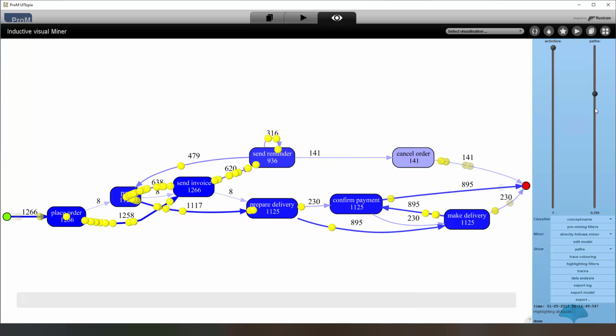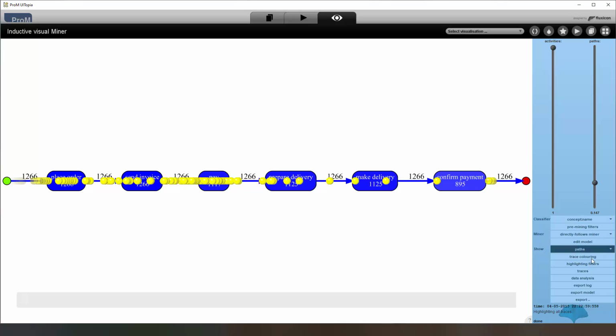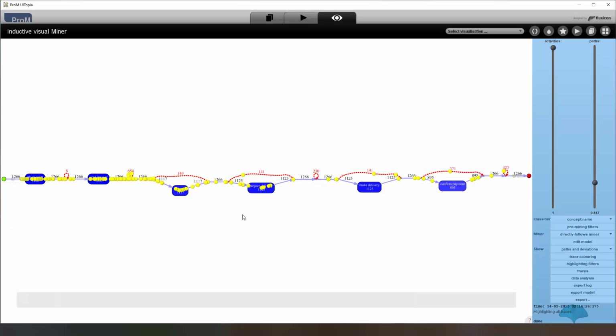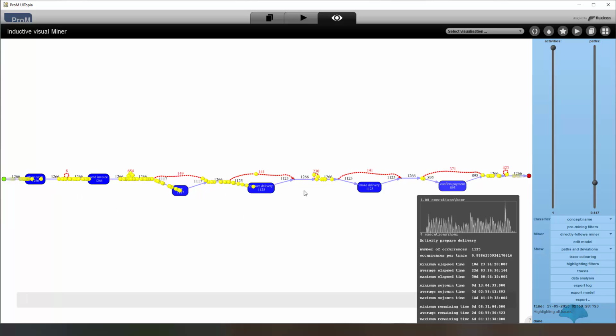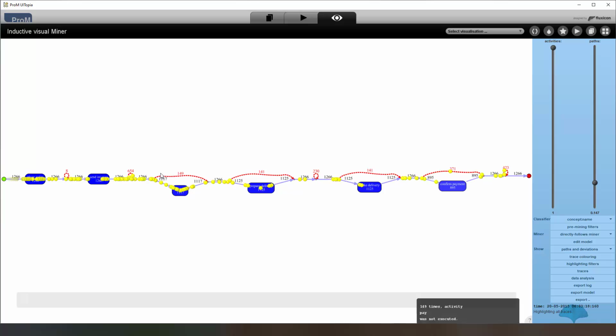If I move this down, I can choose another view and show the deviations. Now we see, with respect to the blue process model, the different deviations. In the next lecture, we will focus on conformance checking, and we will go back to looking at such properties.